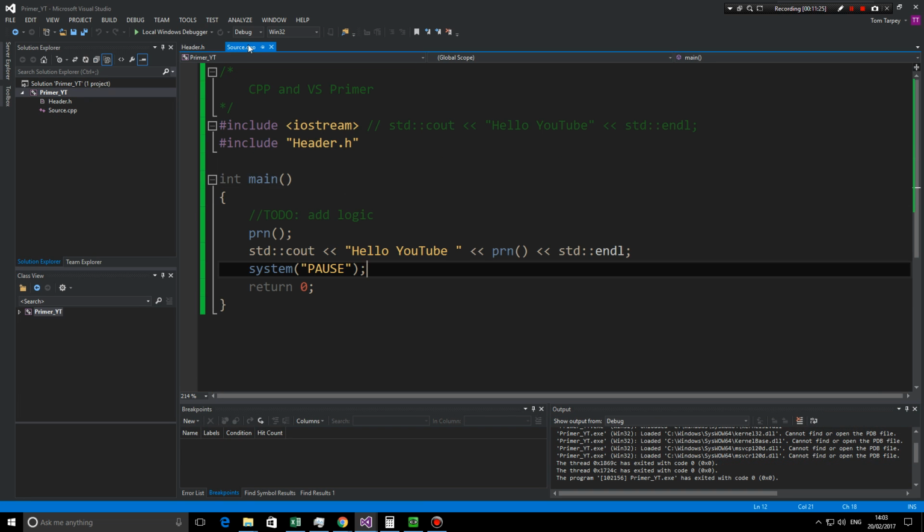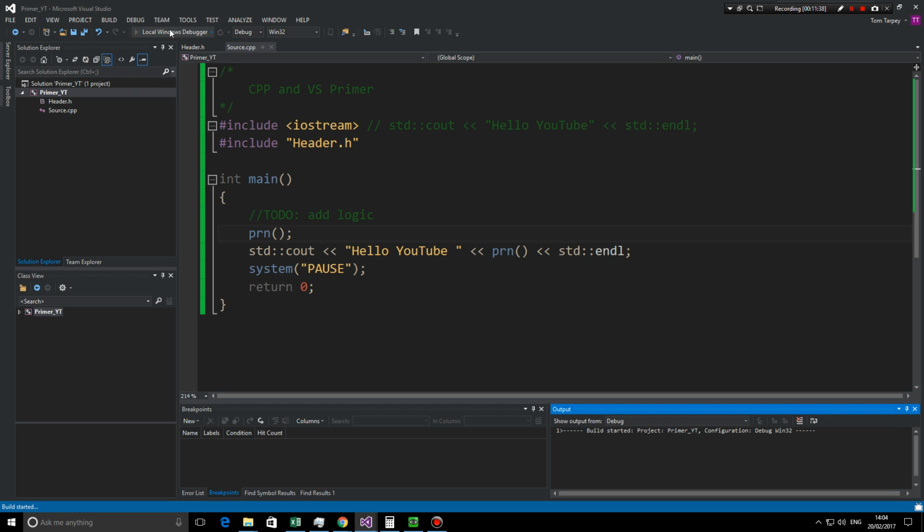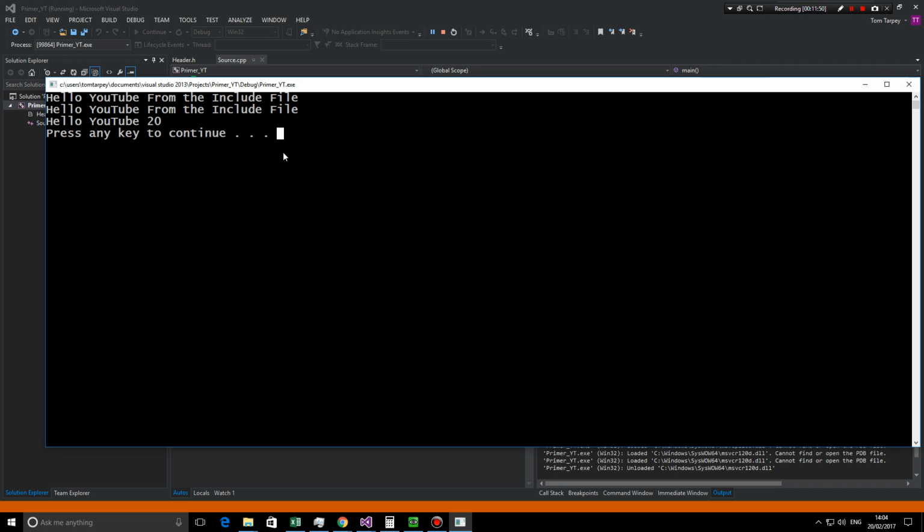That's only called once. A bit confused about that, it's a weird thing to happen. Let's try it one more time, just in case it was a glitch. That seems strange that it would do it twice. I don't know whether it was a runtime bug, but yeah, it's doing it from the include file twice.